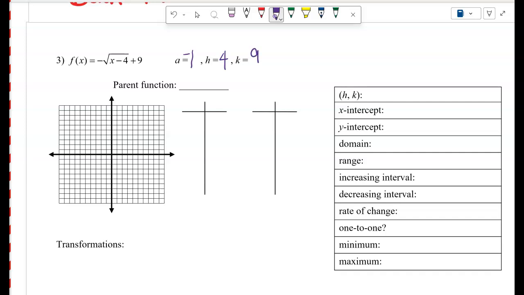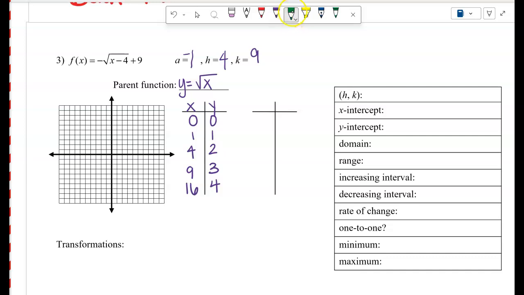Now, first things first, I want you guys to write the parent equation. Remember, an equation always needs to start out with the y equals f of x. Go ahead and fill that in. Then also I want you to give me 5 x values and 5 y values for the parent, okay? Hopefully you guys wrote square root of x and you picked 0, 1, 4, 9, and 16. So that will give you 0, 1, 2, 3, and 4.